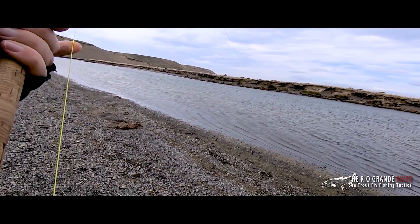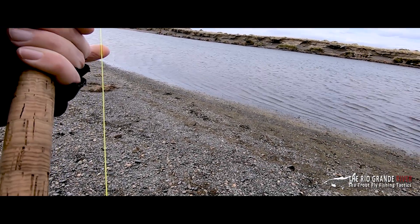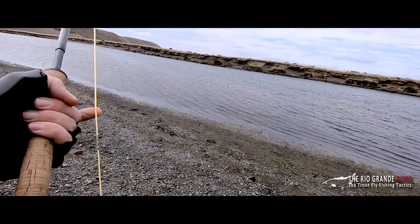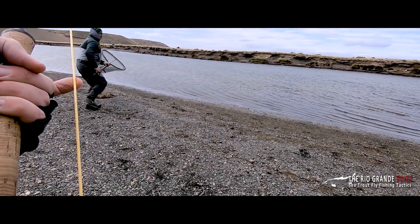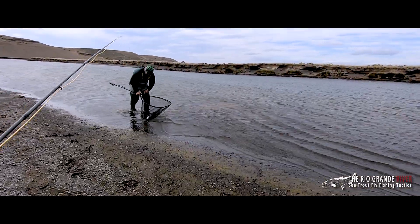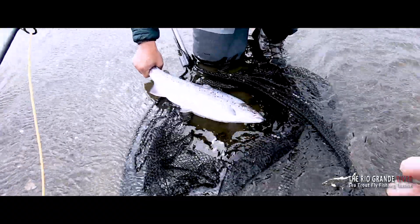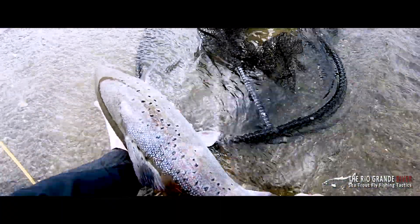It's still strong and taking line — these Rio Grande sea trout just will not give up without a fight. It's probably in no more than 8 inches of water as we try to hold it from running again. Notice how Federico is staying well back and out of the fish's view, waiting until the fish is in the shallows. He signals the fish is ready and pounces with the net first time — the fish is netted. Excellent work. This fish is about 8 or 9 pounds, sublimely shaped, so typical of a fish from the Rio Grande. It's bright silver and hasn't got a mark on it — this is as fresh as they get, and this is why the long journey to get here is so worth it.